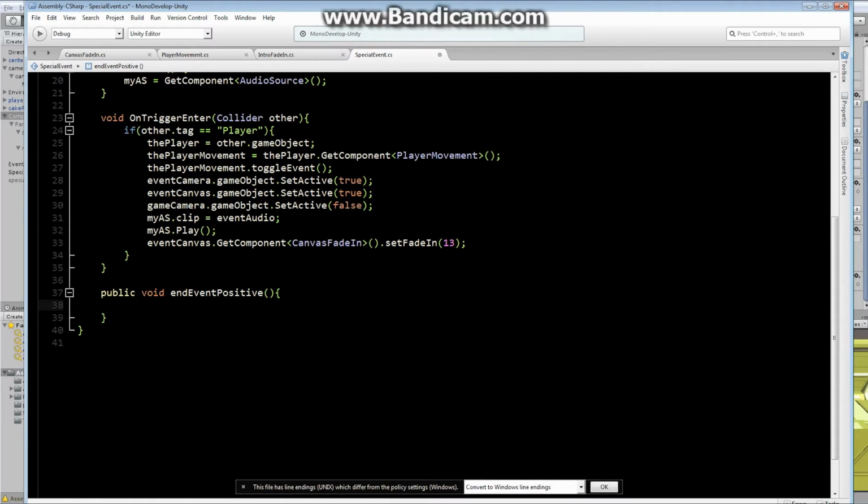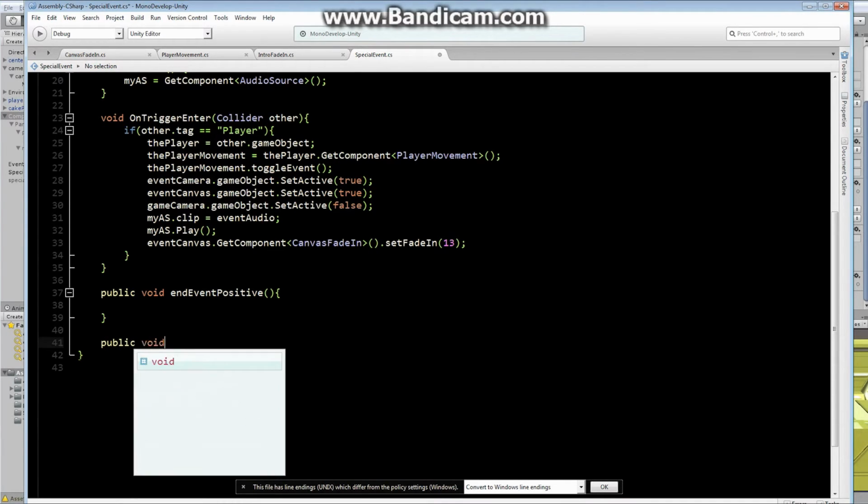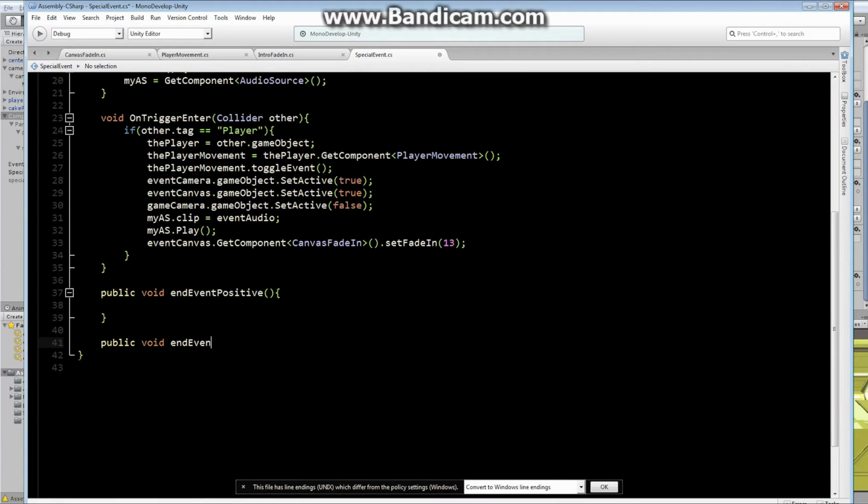Now, there are a couple of things that we want to do for certain. We're going to want to turn our game and everything back on. We're going to want to return our individual stuff back on. So in any event, I'm going to add a public void end event negative. Now, you might not have to do this negative, guys. If you want, you might be able to combine it all into a single event, a single thing that occurs. If you have different things that occur, like something that has to be done in case of a positive event, or something that has to be done in case of a negative event, then you do those individual sections right here.